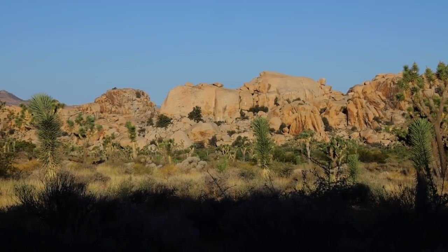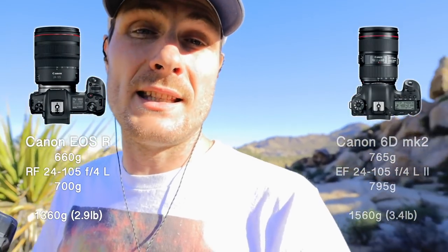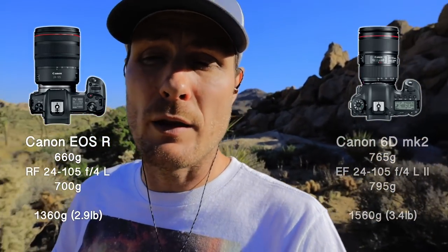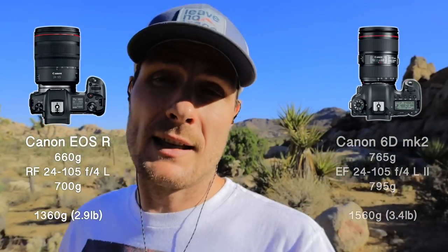That's a great advantage of a DSLR. Another advantage mirrorless cameras claim to have is being lightweight and compact, and that hasn't really proven to be true across the board as Sony, Canon, and Nikon cameras have come out. They're about the same weight as a Canon 6D or a Nikon D750. Especially if you consider that you might need to carry an extra battery to get that mirrorless camera body to last as long as a DSLR. If you want an ultra sharp lens or an exotic focal length, then you're going to have a heavy lens whether mirrorless or DSLR.